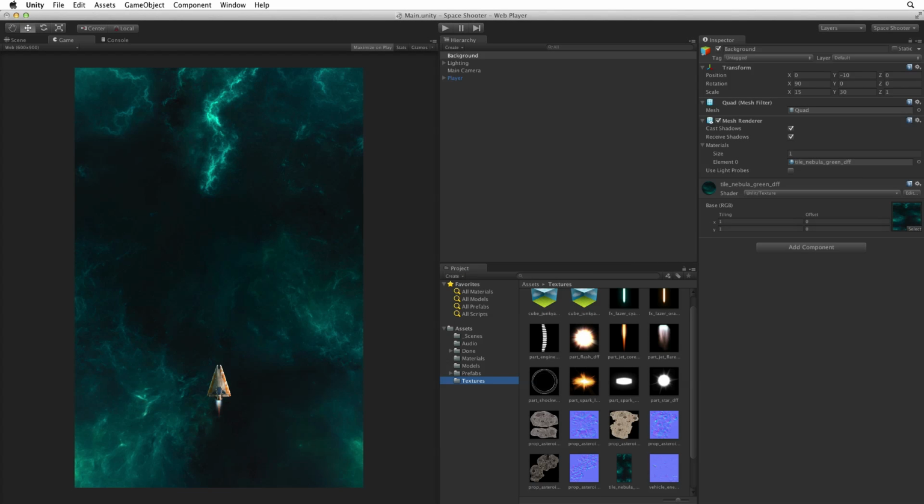Now that we have our environment fully set up, let's get the player ship moving under our control. To do this, we need to write some very simple code. We will be writing in C#, which is one of the 3 scripting languages supported by Unity. To stay organized, we need somewhere in our project to store our new scripts. Let's add a new folder to the root level of our assets folder.